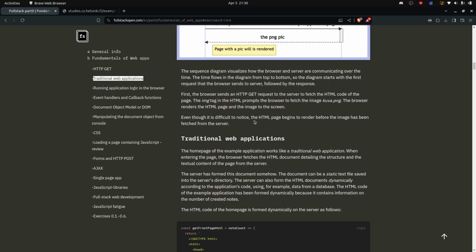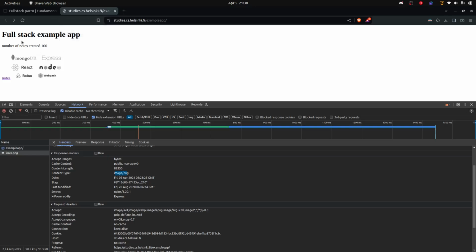Yes, even though it's difficult to notice, the HTML begins to render before the image has been fetched from the server. In other words, this text and this link actually gets rendered first before the image gets loaded.